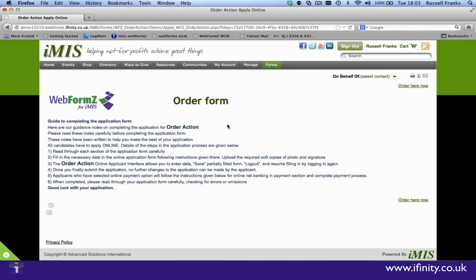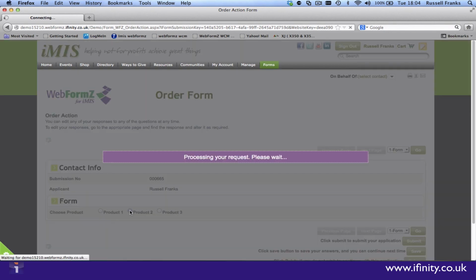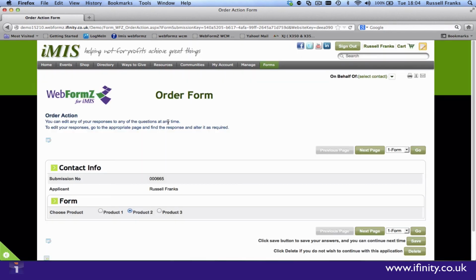So you go onto the form, see the apply page, click here, it can be a link or it can be a button, and then you get onto the first page of the form. Each time a rule is run, you'll see a slight pause while the rule is processed and the screen refreshes. It'll then put in the pages that are available dynamically. You can go to any page.